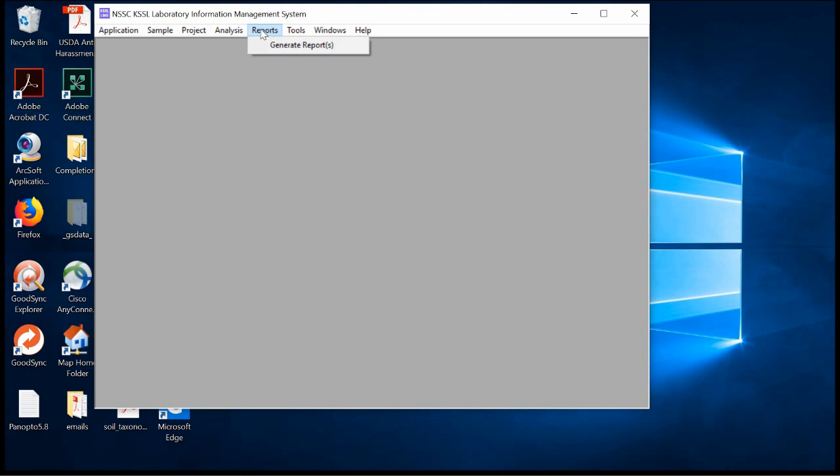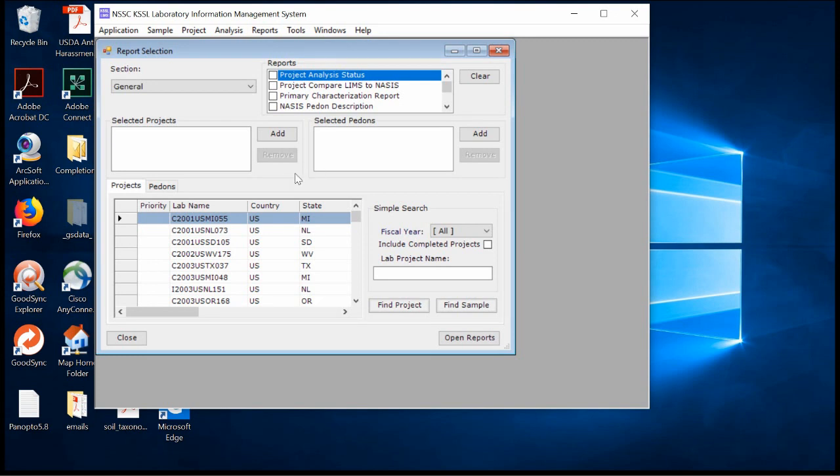Now, the report window is what I'm going to spend more time on because this is the one thing that you will be using the most, which is to generate reports. Scarlett will spend more time with you on this, identifying which reports will be valuable to you based on the projects that are going to be assigned to you. But one thing I did want to mention is that there's a wide variety of reports that are listed over here with check boxes. And I just simply wanted to explain this interface a little bit.